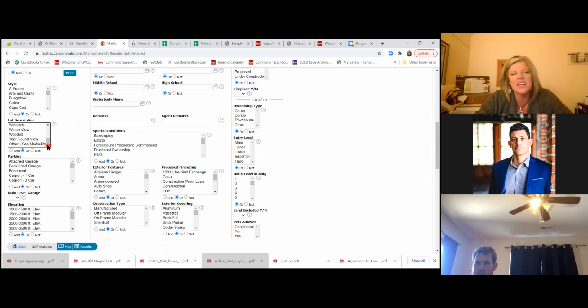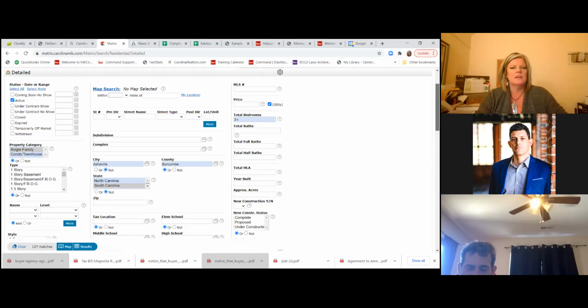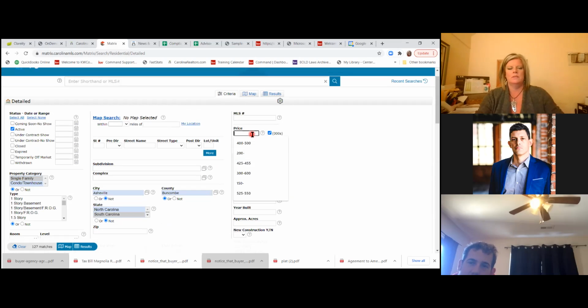I'm small talking while I'm looking for the type of lot that I want to send to Ethan. One thing that I'm hearing, which is not exactly what he said, is that I would like a level lot for his dog. What price point do we need to be in? Since it's outside of Asheville, probably in the 5s. Okay. So let's say we're going to search 500 to 600.